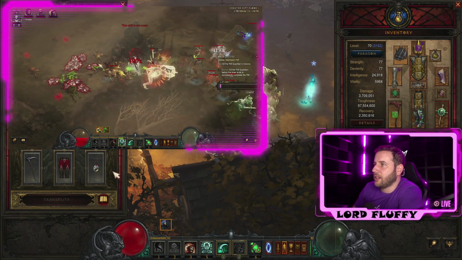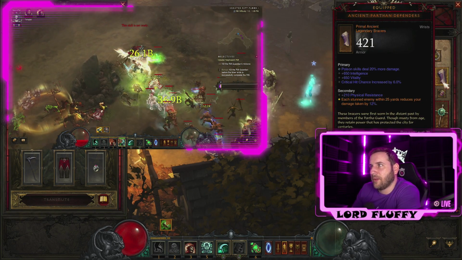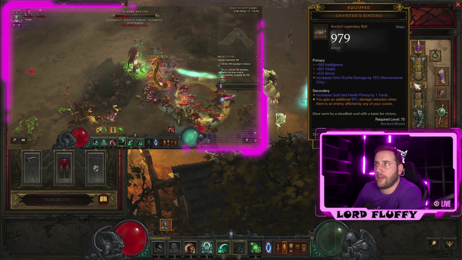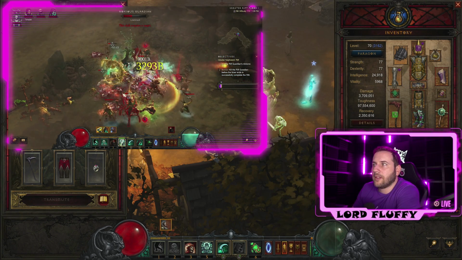So you can see we're getting Unity, we're getting the damage mitigation from the LON buff, we're getting Wisdom of Kalan, we're getting Parthen Defenders buff, we're occasionally getting Aquila, and we're getting 50% damage mitigation from Dainty's Binding. More mitigation than you've ever seen on a Necro. It's gonna feel so weird.